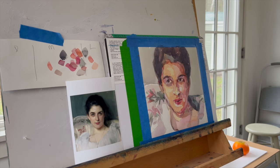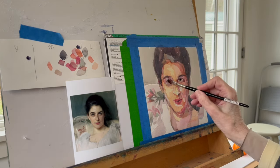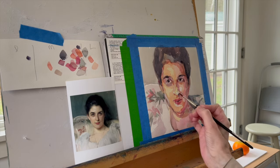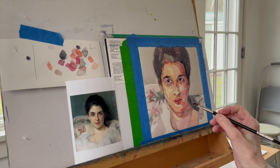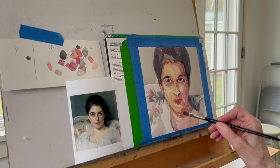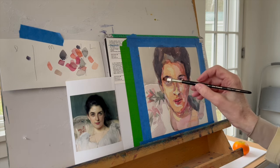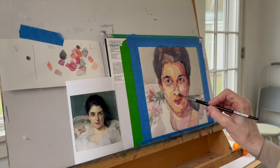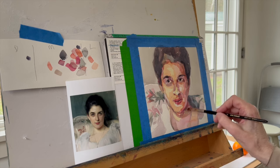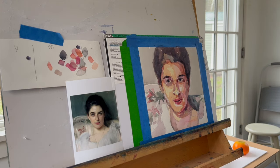The important thing is looking at the color dabs — it just takes a lot of color dabs. It's the combination of color dabs and squinting in order to get to the side of your brain that isn't thinking logically, actually isn't thinking at all. It's just processing what's light, what's dark, what's cool, what's warm, what shape is that, how can I make that shape, does that shape have to be dark or light, warm or cool. It reduces my world to just making those decisions. And when I'm in that world, it's like the happiest place ever — there are no real concerns, no appointments, nothing but making those decisions.